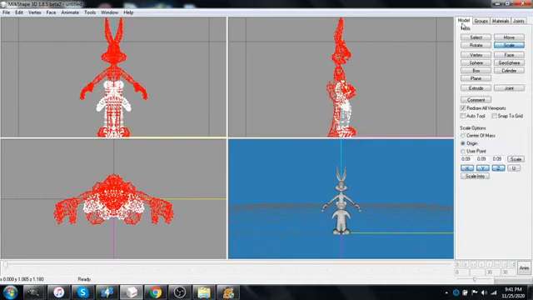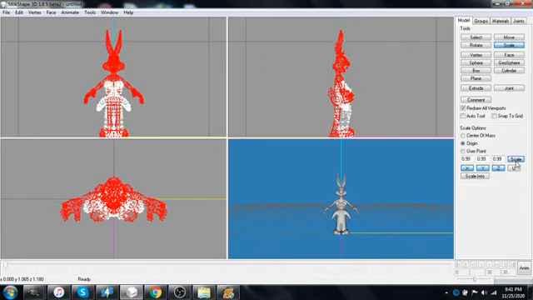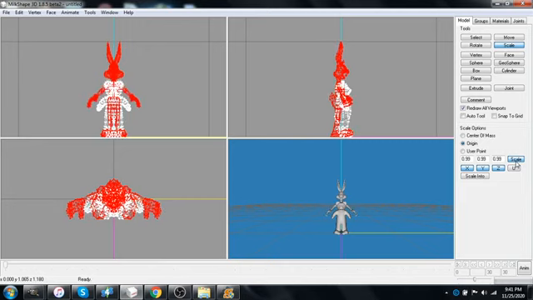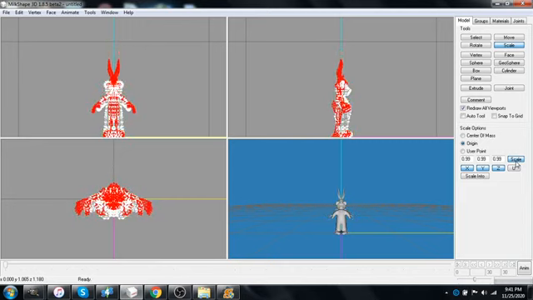Select Bugs, and go to Model, Scale, and make sure Origin is selected in the Scale options, and put 0.99 in all of these boxes. That scales him down just a little bit, not drastically like we did with 0.09. We're going to do 0.99, and we're going to scale him. Just keep pressing scale until we get him matching with the Sims 2 bear like we want it.